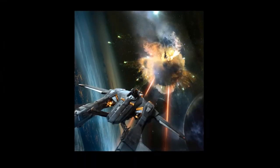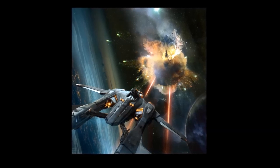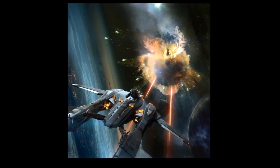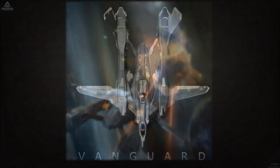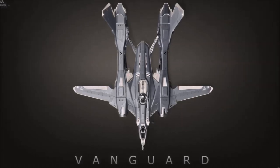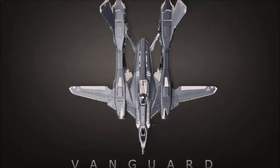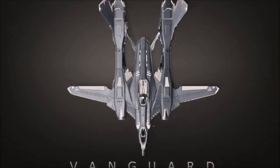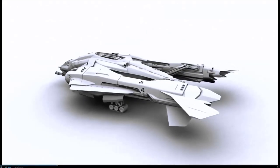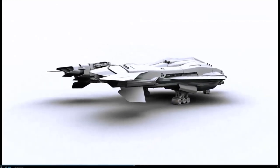The Vanguard's extensive range can allow for missions lasting days or even weeks. Internally, the ship is fitted with sleeping berths and reclamation facilities to support such missions. With a notable silhouette, the Vanguard is best known for its distinctive Twin X-Forge engines which allow for both an impressive top speed and an extensive backup system for enhanced combat survivability. Coupled with a superstructure composed from a distinct tungsten alloy, more than one Vanguard pilot has returned to base with little more than a single engine and the charred remains of fuselage.